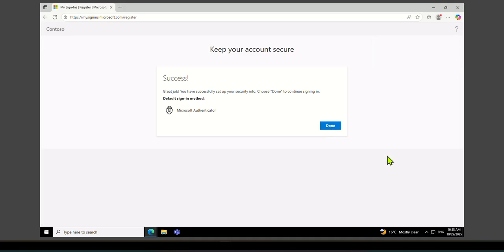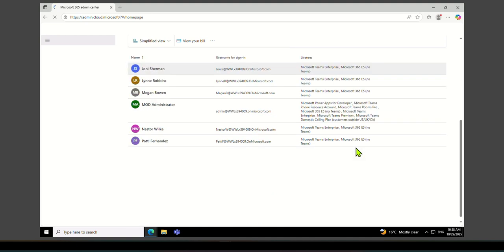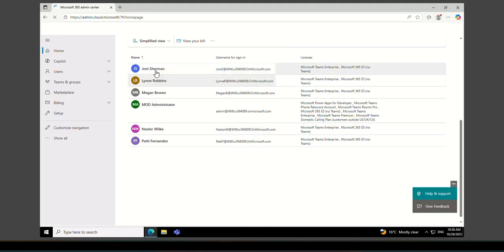So once we are done, we'll be into our Microsoft 365 Admin Center, and let's check the users list over here. So there are some sample users.